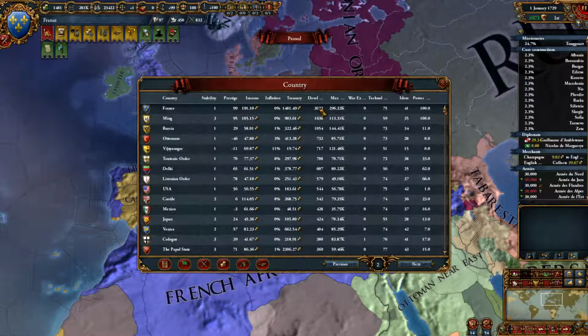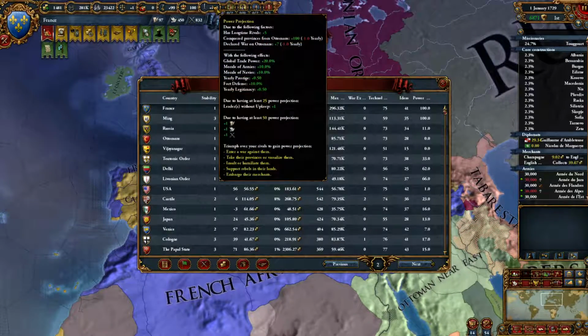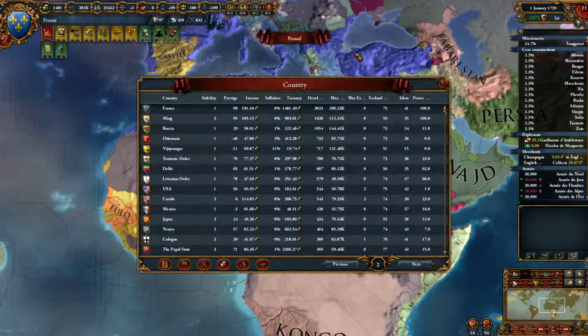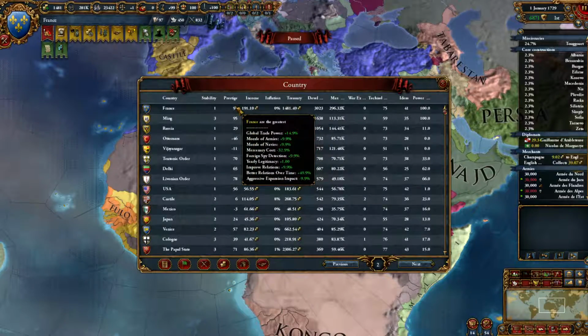But we have 3,023 development. We have 75 on our tax, 41 ideas. We have 100 power projection. Well, it's very easy in the late game to get power projection when the only people you're allowed to rival are countries that are much bigger than you. And if you're going to take a lot of land from them, it's going to be easy to accumulate power projection.